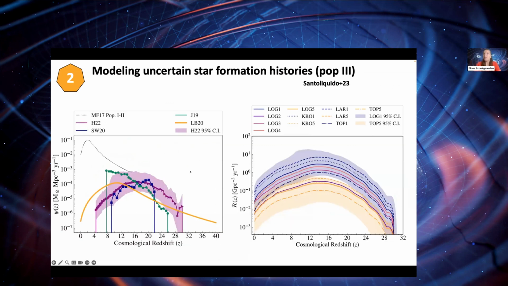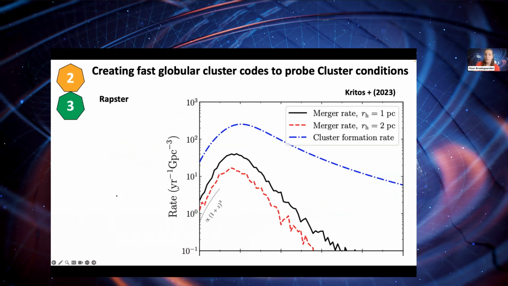Now, in addition, there was also really cool recent work by Santoro-Guido et al. in 2023, where they also started modeling these uncertainties of initial conditions. So how many stars form, with what metallicity do they exactly form, but then for other formation channels, such as population 3 stars, which I think is really cool, where we're starting to understand how these different uncertainties impact our expectations. And also, thanks to work to speed up codes such as to model globular clusters, and this is work by the so-called code raster, we can start to truly model and understand also how uncertainties impact, for instance, the merger rate coming from these other formation channels.